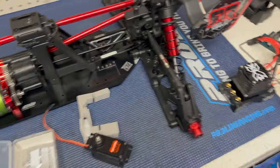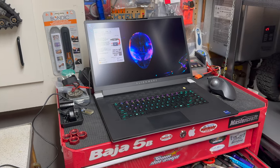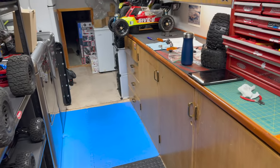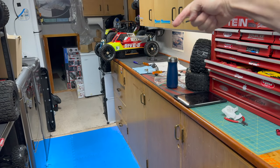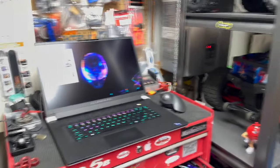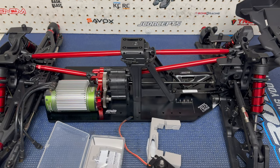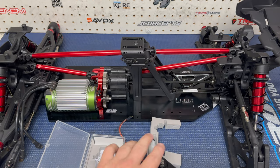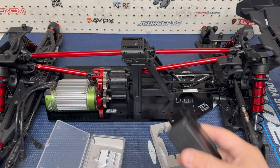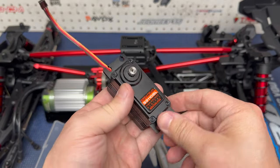What I want to do now is get this into the truck. I do have my computer out so you'll be able to see my XLX2 settings. I'm building the servo saver right there, so we are going to be on the computer for a little bit to show you my settings, but mainly it's going to be getting this servo into the truck so you can see how it performs — I almost just dropped it on the floor.